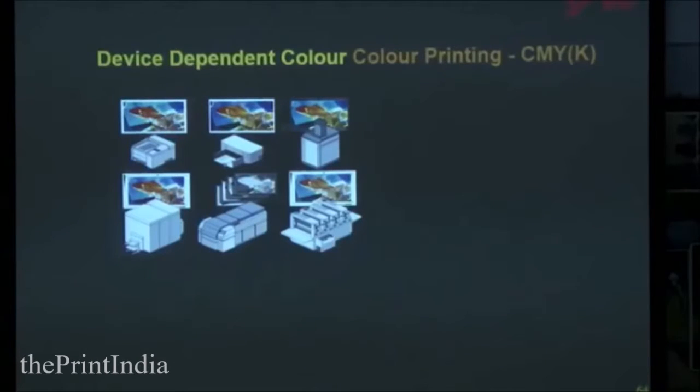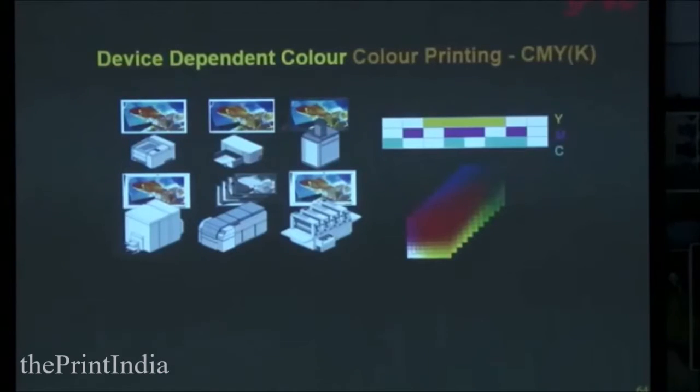In printing, we print CMYK. In photography, it can be only CMY. So the color that we get depends on the printing system that we use: ink, substrates, printing machine, whether it's digital machine, flexo, gravure, offset. So the CMYK colors will vary depending on the printing system. In photography only CMY, or sometimes in gravure only CMY. Then we add black. So CMYK.